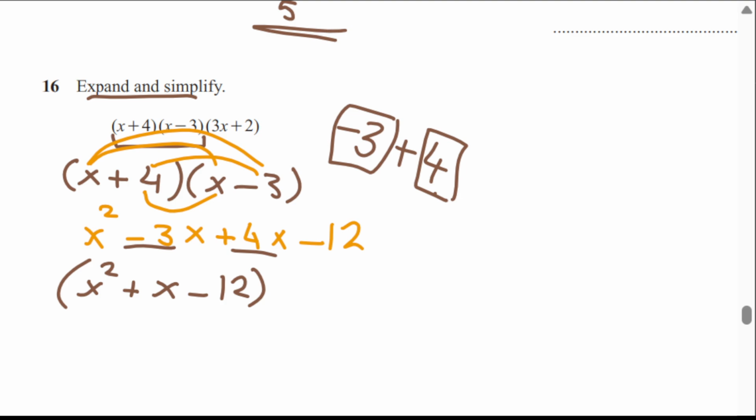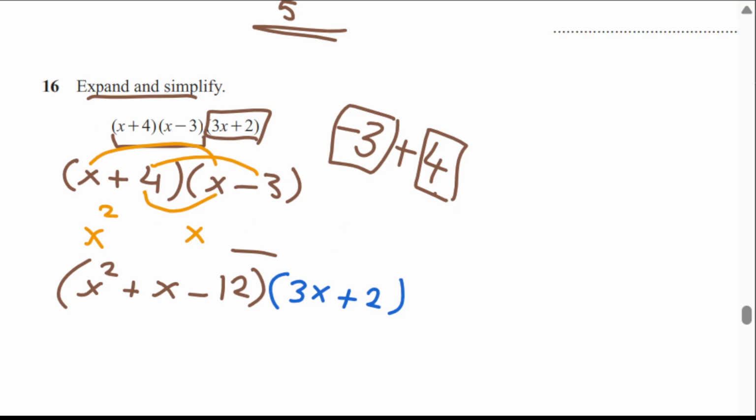Now we just bring the third bracket down, which is this one here. Let's write it in blue. It's a nice color. So 3x plus 2 here. Now I'll do the same thing I did. It's just for 3 terms now. Let me erase this. It's distracting us. Now what I will do is I'll multiply this here.